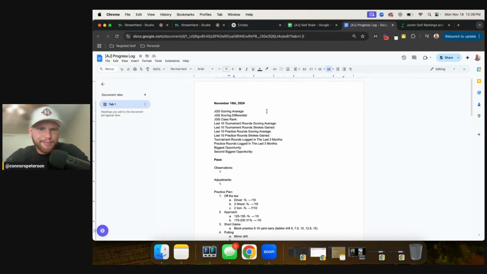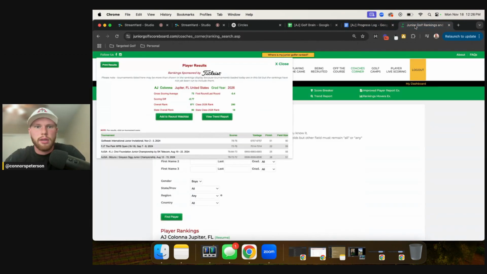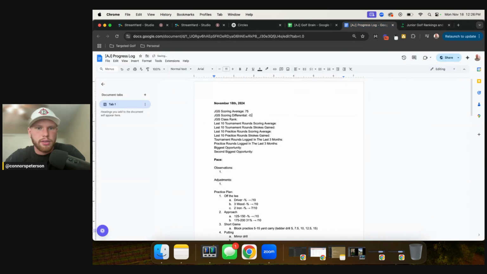The first thing I like to do is have a profile for the player. In this case, I like to pull in their scoring average and their scoring differential. So when you see me say things like my player's improved by 3.35 shots per year, I'm able to measure that because I measure them statistically every time we check in. Again, these are the basic things I want to have, just to see where we're starting.